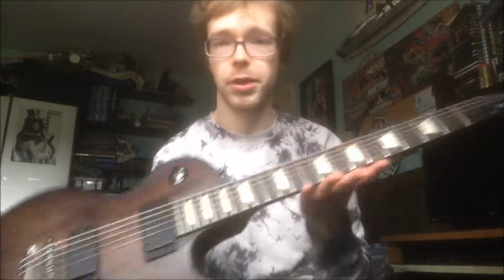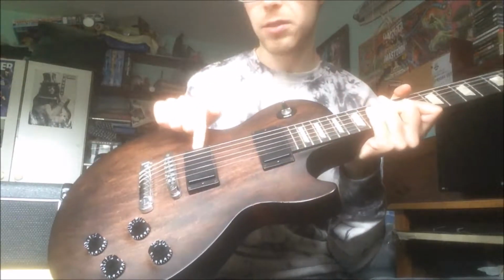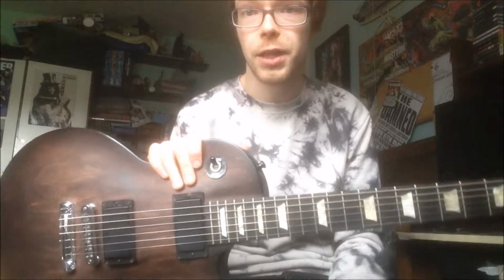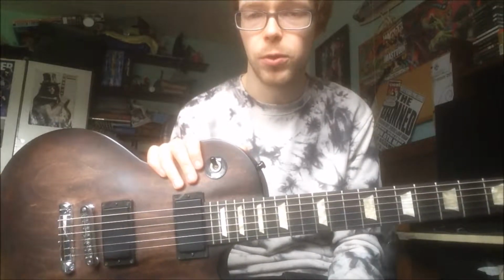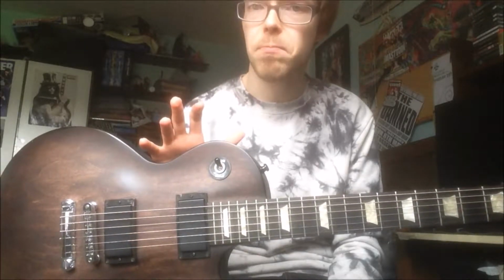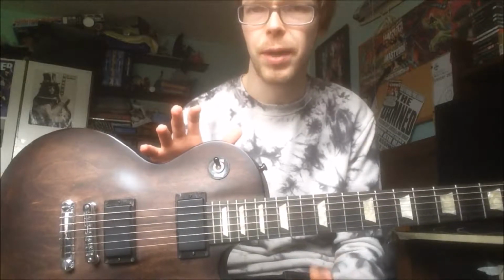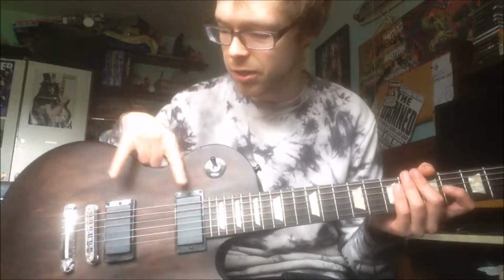So, let's see, the nut is Corian, rosewood fretboard. The pickups are the 490R and the 498T, the same as came in the Gibson Standards up until 2003, when they became the Burstbucker Pros. I'm not a fan of the Burstbuckers, I've tried them before, I had them in my Red SG and I found them very meaty, very beefy, but there's not a lot of clarity there, and there's so much bass end I find it hard to control and tighten it. These are a lot nicer.